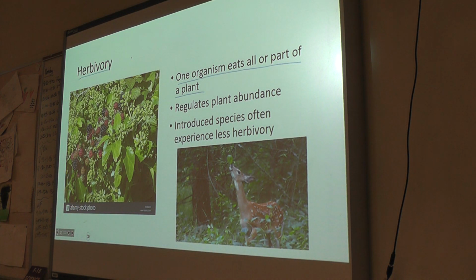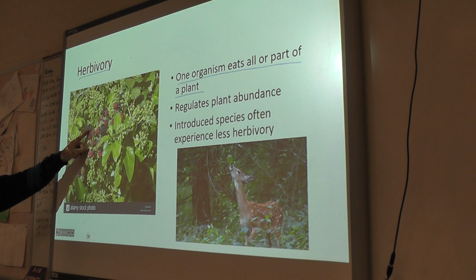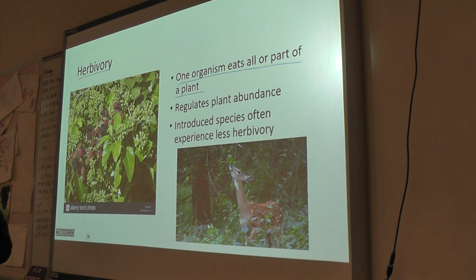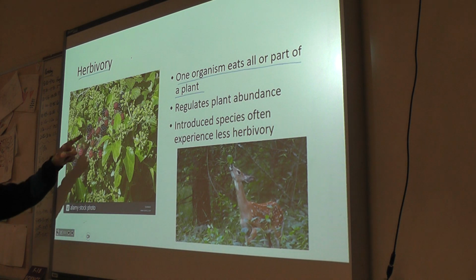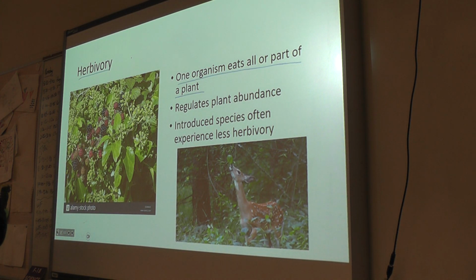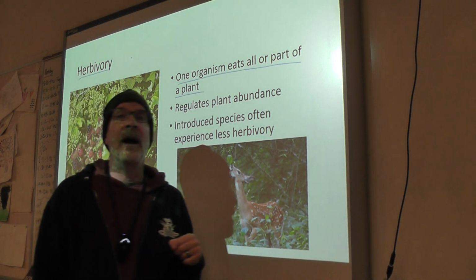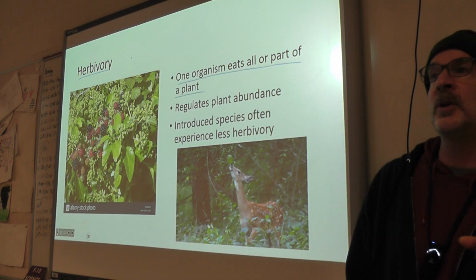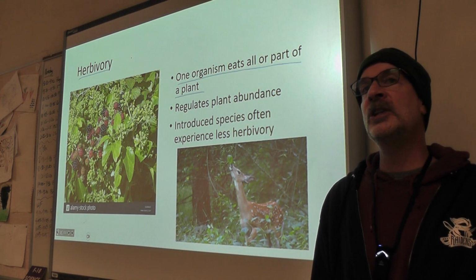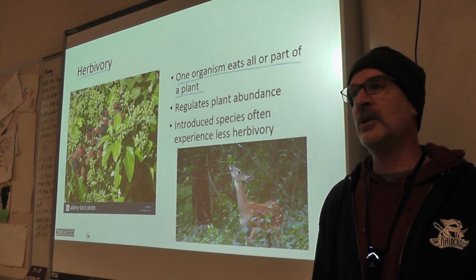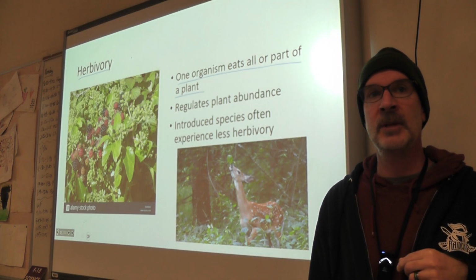So one of the reasons that Himalayan blackberry and English ivy are such a problem in the Pacific Northwest is there's not a lot of organisms that eat those plants. Sure, the berries get eaten, but that just spreads the plant. There's not many things that eat Himalayan blackberry. I've heard, and some of you probably know more about this than me, that goats will. Anybody know anything about goats eating Himalayan blackberry?